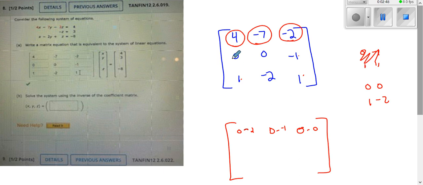Okay, now to find this one. I'm going to get rid of this and this, giving me that. So if I find this, I have negative 7, negative 2, negative 2, 1. So negative 7 times 1 is negative 7, minus negative 2 times negative 2, which is a positive 4. So negative 7 minus 4 would be negative 11.